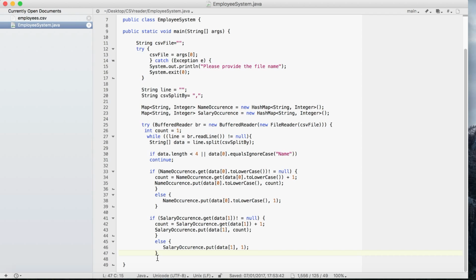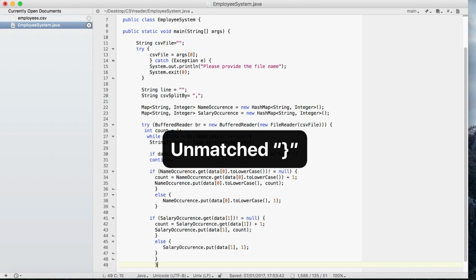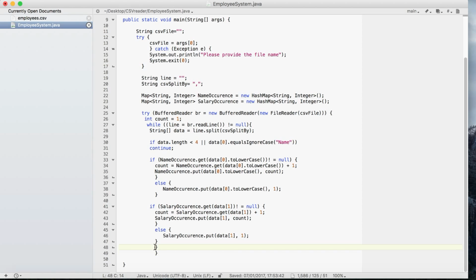Okay, so now I'm going to close this. I'm going to have one more closing bracket. Yep, so that's 3 closing brackets. And now, since we have a try, we also need to have a catch. So I'm going to do catch. I'm going to catch any errors that we may experience. So catch IO exception e. So we're going to print out the error. So e.printStackTrace.